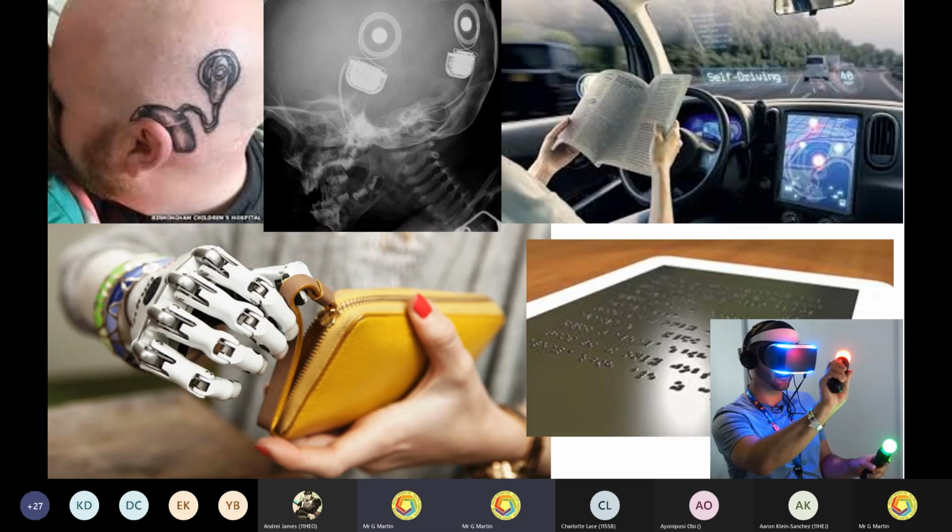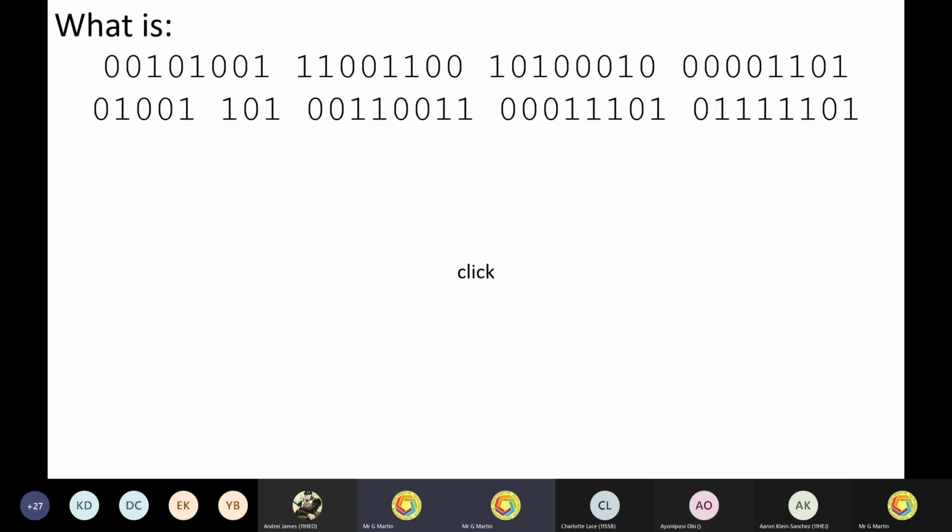For example, if you look at that, there's what's called a cochlear implant to help deaf people hear, and so signals are then sent directly through to the nervous system. Bottom left is a robotic arm, and there are output signals from the computer that are sent to motors to operate it. Top right, a self-driving car. What are the output signals there? Bottom right, behind the virtual reality goggles, is output to a device for blind people to be able to read Braille. So we can look at all of those devices and how they work. It's understanding the theory behind them, obviously not using them all.